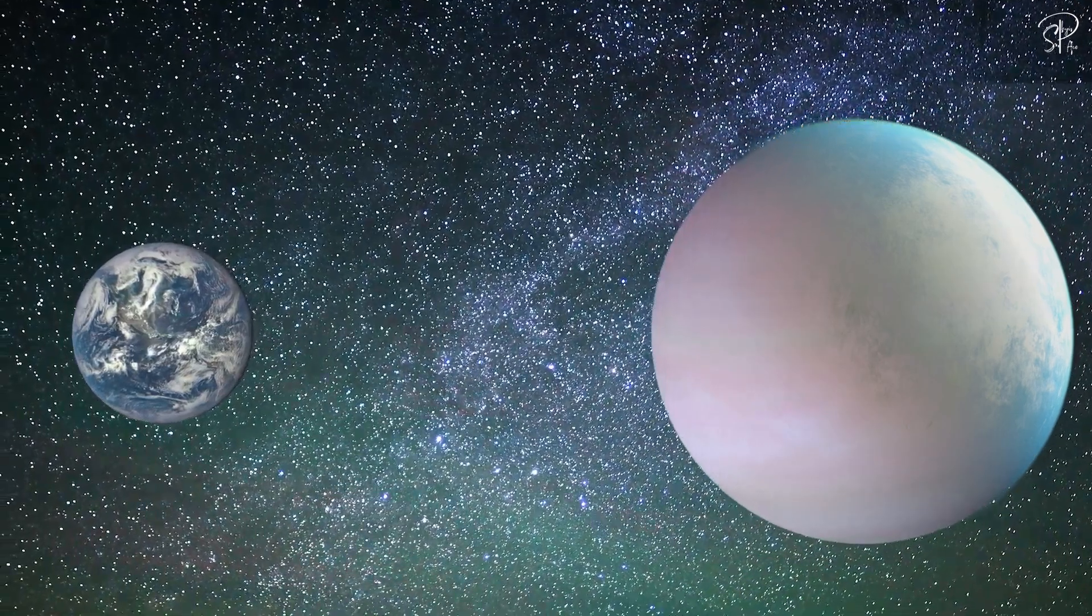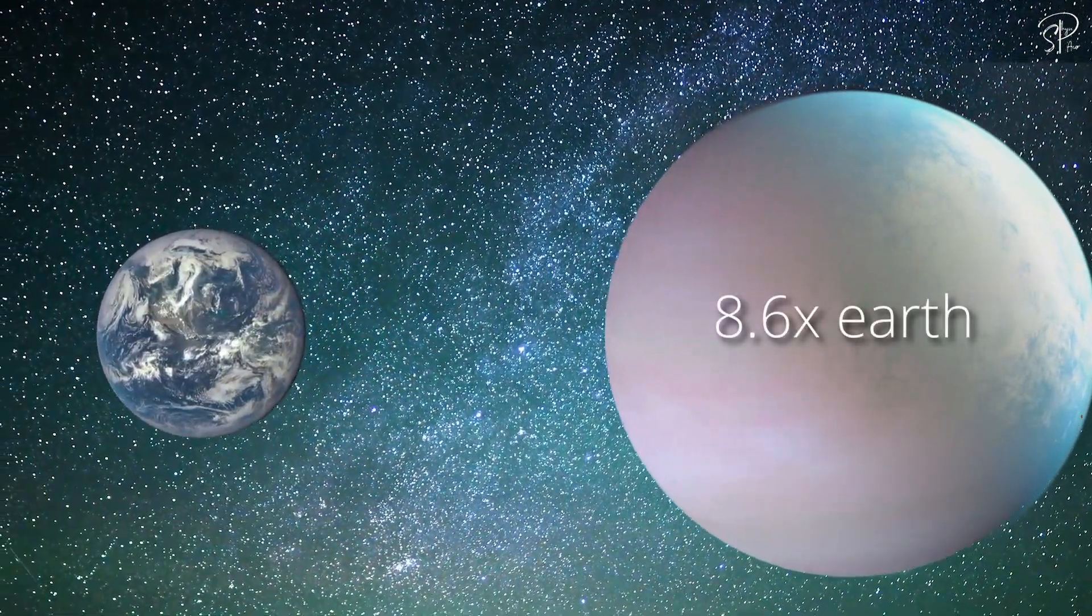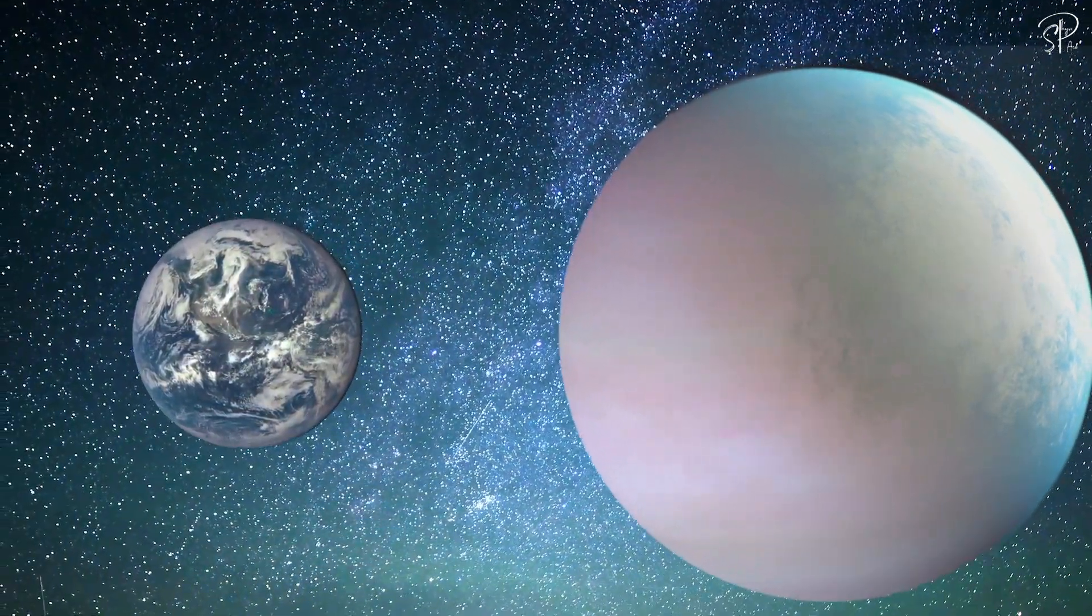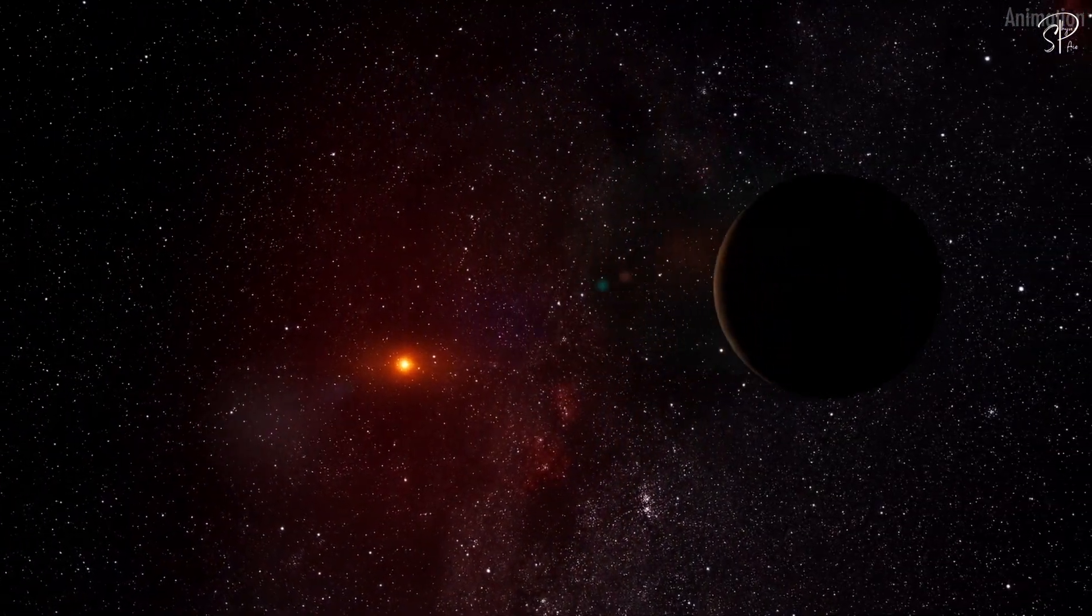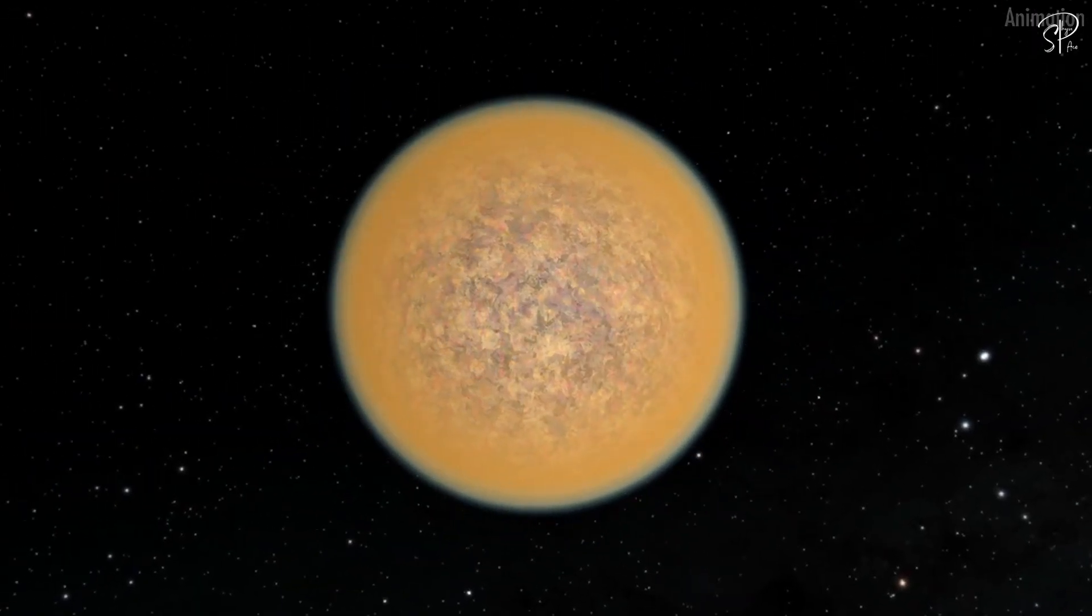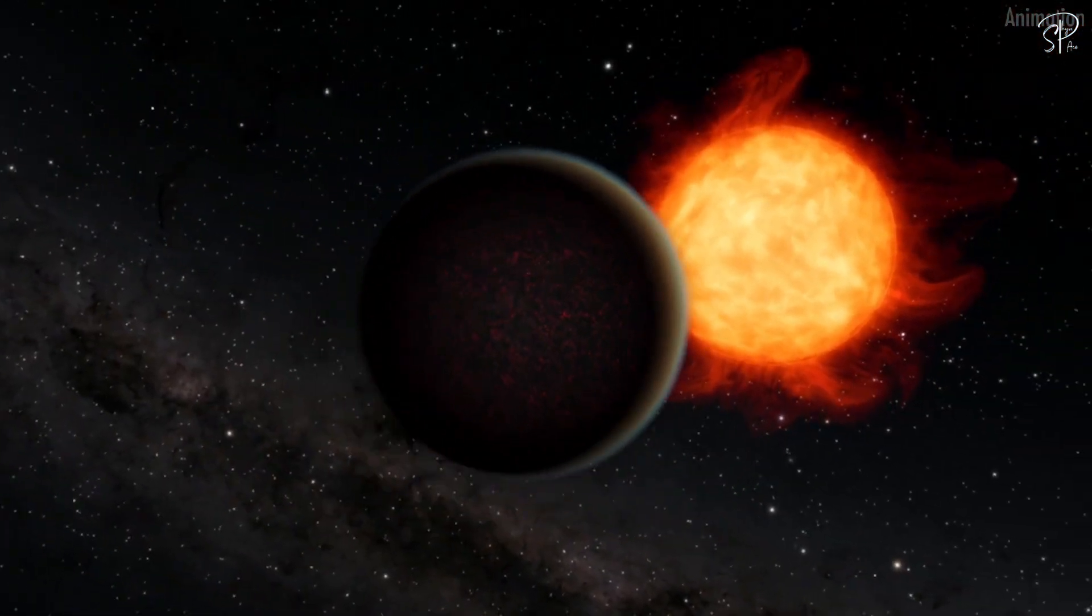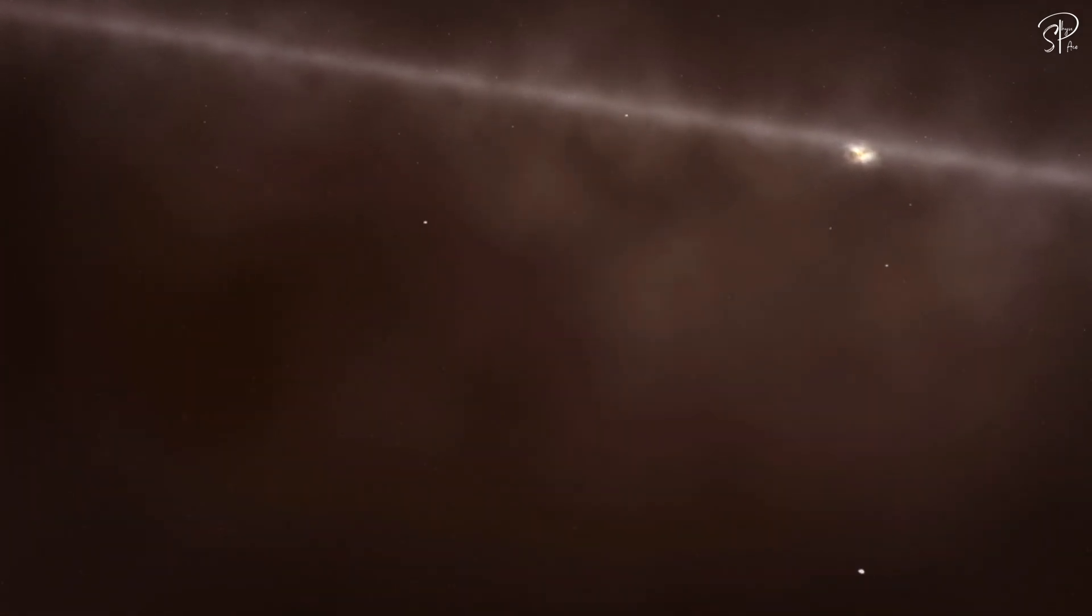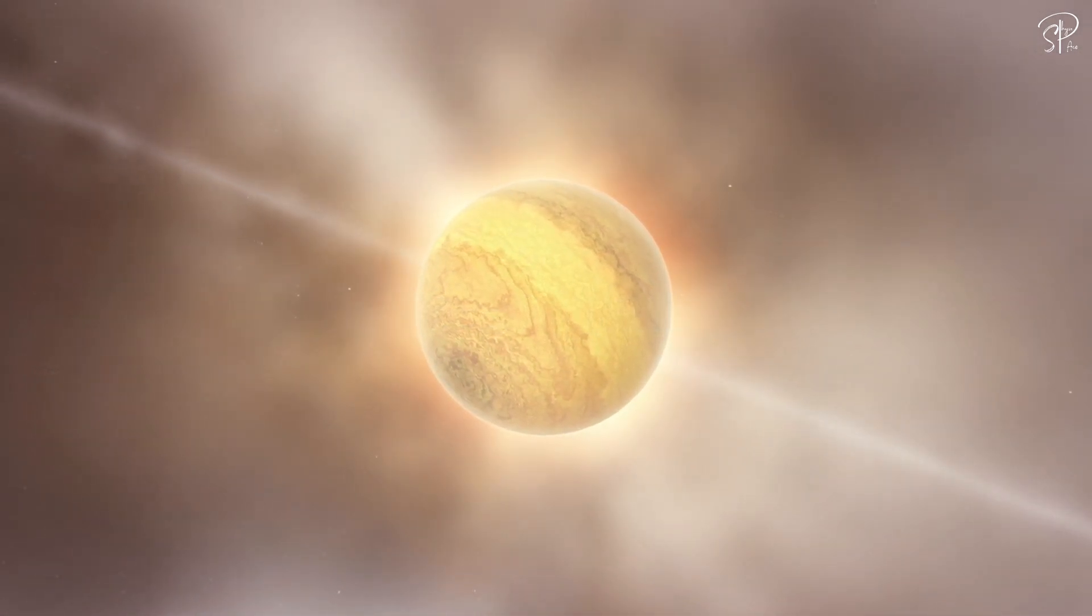The catch? This planet is hefty—at least 8.6 times Earth's mass. A world with a liquid ocean of such magnitude is a novel concept. Further examinations unveiled another layer of complexity: observations showed the presence of significant hydrogen. This suggests the planet might have a hydrogen-rich atmosphere, somewhat akin to a gas giant. It gave birth to a novel idea: a hycean planet, a unique hybrid of water world and gas giant.